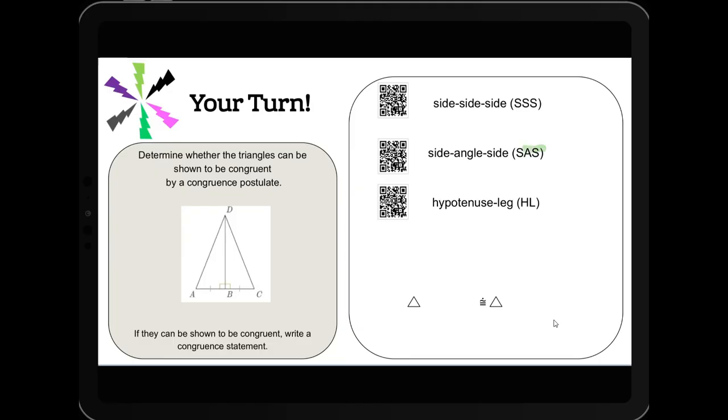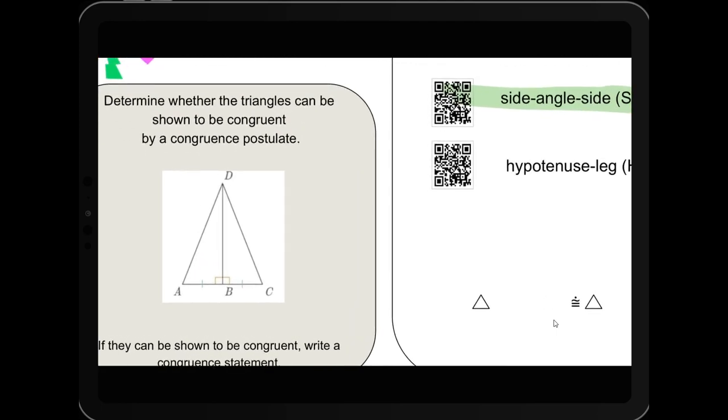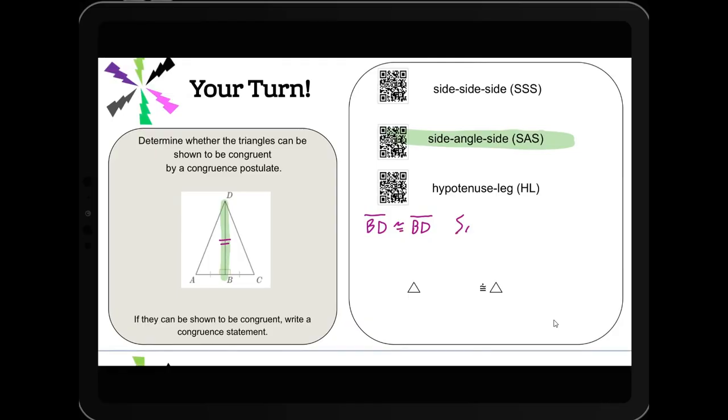Okay, so this one you should have said side angle side actually. I know that they are right triangles, and that's fine. However, we want to recognize that they both share this side. If they both share that side, that is a side that's congruent, and we can write that down, right? We can say, oh, that's the segment BD. That's congruent to itself. We know why it's congruent to itself. We know that it's the same line segment. And if it's the same line segment for both triangles, it has to be congruent. We actually have a fancy name for that. It's called the reflexive property of congruence.